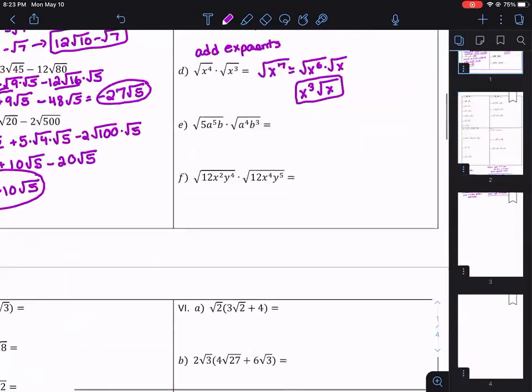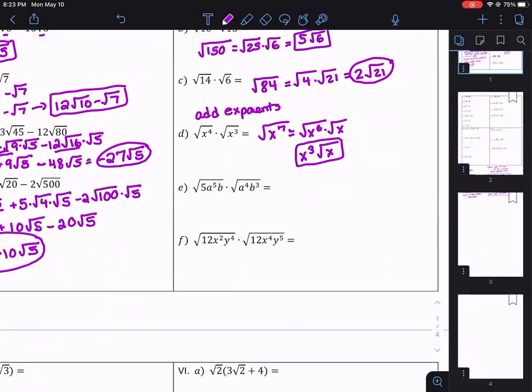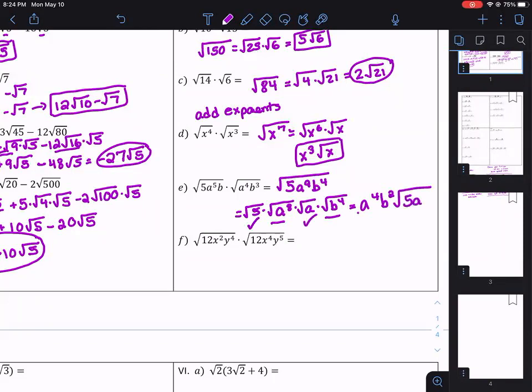Oh my goodness, this thing, I love it and I can't stand it. For our next example, we will get 5, a to the 9, b to the 4. So the square root of 5 will stay. The a to the 9 will be lowered by 1 to create an even exponent of a to the 8th. And then b to the 4th is even. So the perfect squares are a to the 8th and b to the 4. You can underline them. And then the non-perfect squares, which I'll check, are going to be 5a underneath. So that's another thing that you can do if you want to save yourself time.